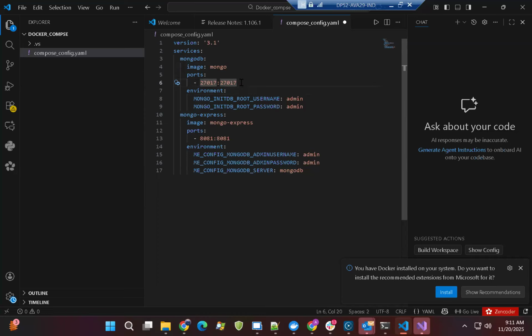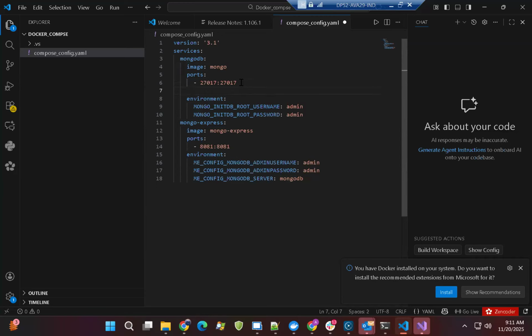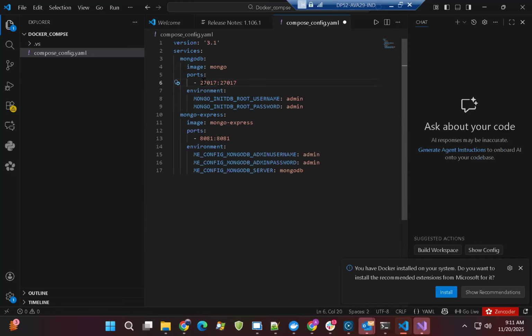Suppose I want to add one more port number, you can put it like this. It's just like an array. If your values are like 3, 4, 5 values, you put a dash, then enter, then put a dash. All these values will become part of this port.